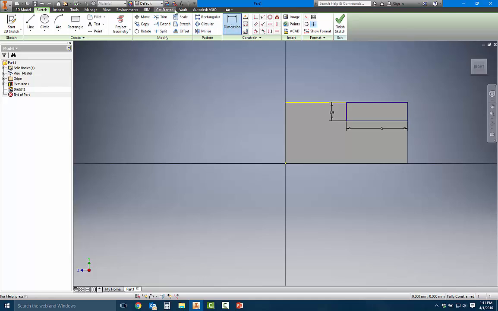I want to do the same thing, so I'm going to create a new rectangle down here in the corner. Same 5 millimeters. Now what's cool, so I can do dimension here, do that, and instead of typing something in, I can select it there. So I can actually say, I want this dimension to be the same as whatever that dimension is, right? So I can hit OK. Now it says it's fixed at 5, or it's a function of this one right there. So I'm going to do the same thing over here and set it equal to that guy.